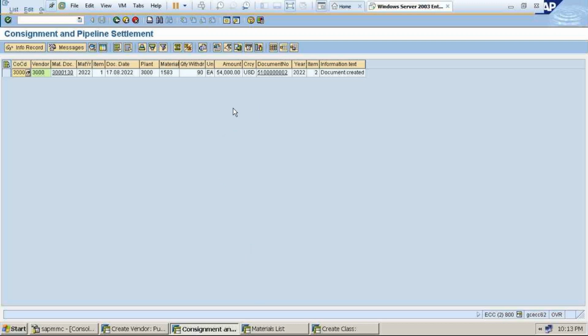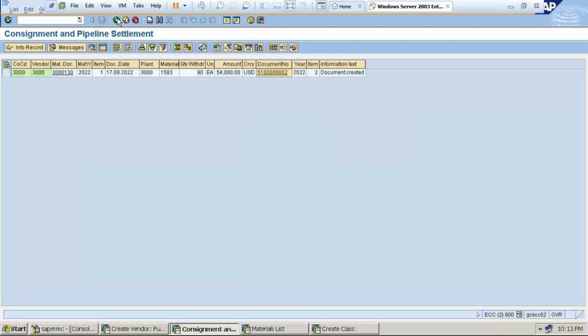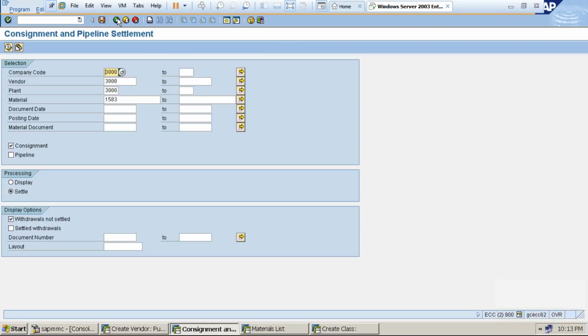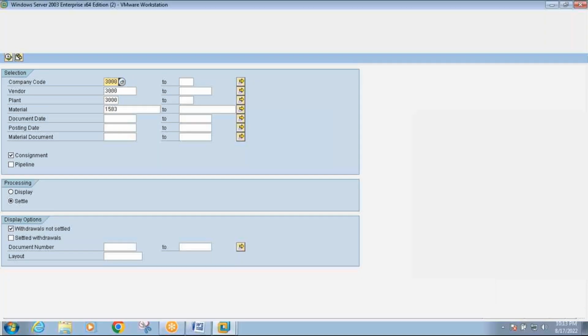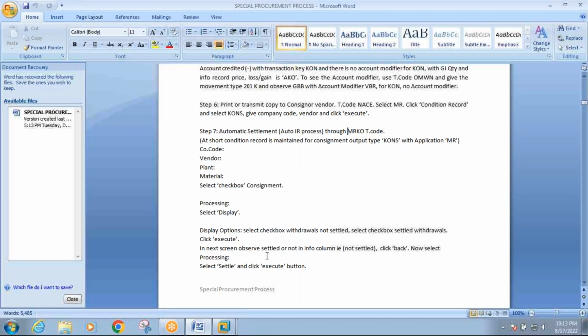Okay, so here you got this message. If you double click, it shows the document status. See here, this amount is there. Okay, so this is the auto settlement process. So we are getting the message that the document is generated.